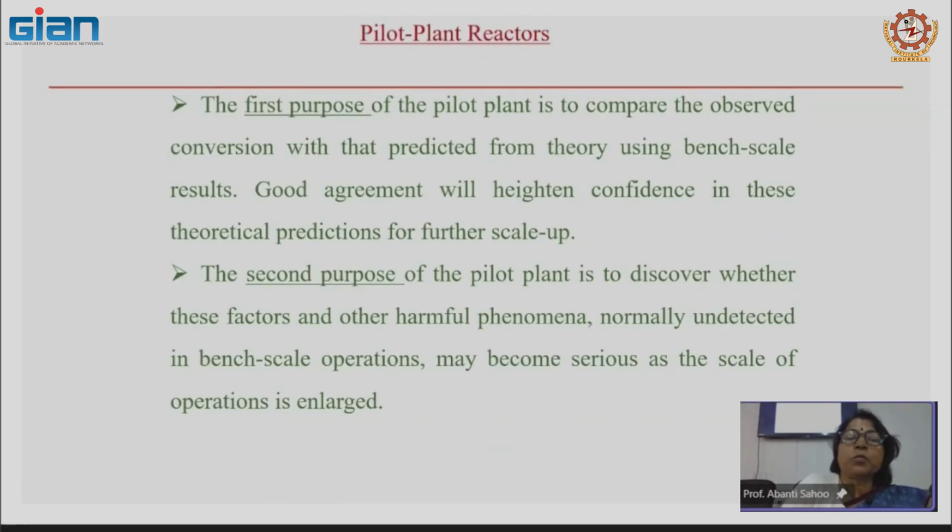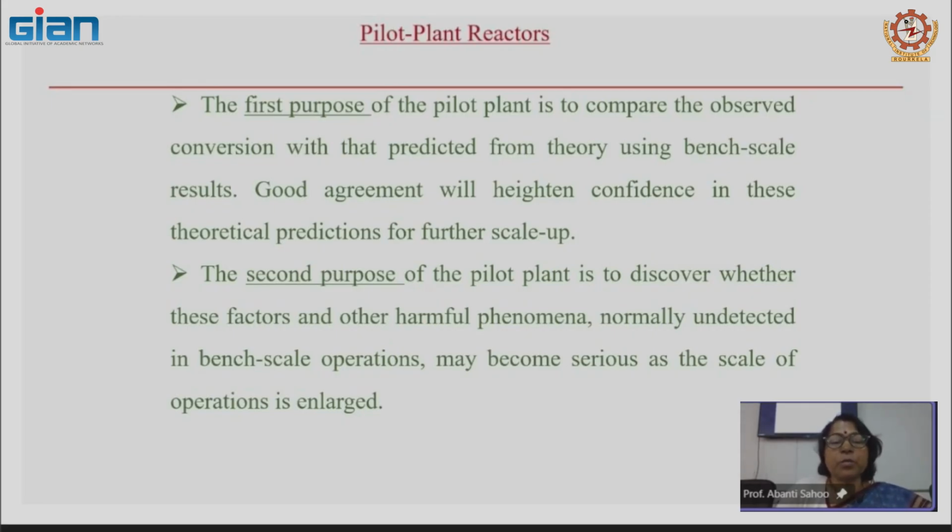Now, for pilot plant reactors, whether fixed bed or fluidized, the first thing is that the bench scale study is to be carried out, then the pilot plant design is to be made, and then we can compare the conversions of the reactant with what the literature says, that is, what information is available from the theory. If there is good agreement, one can go on designing the pilot plant units.